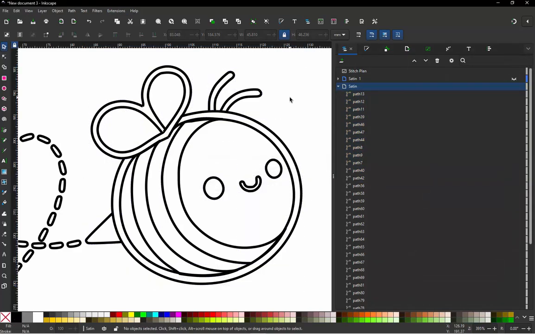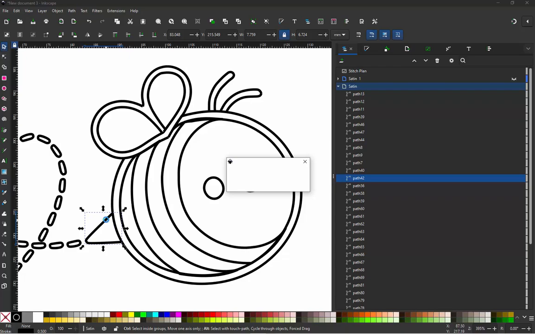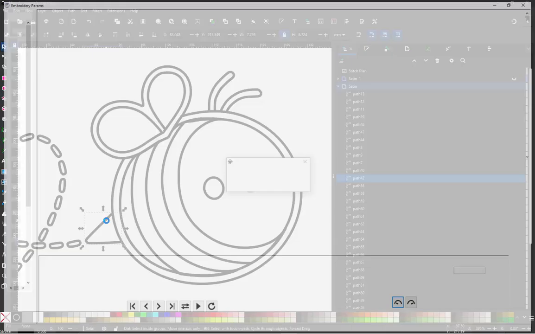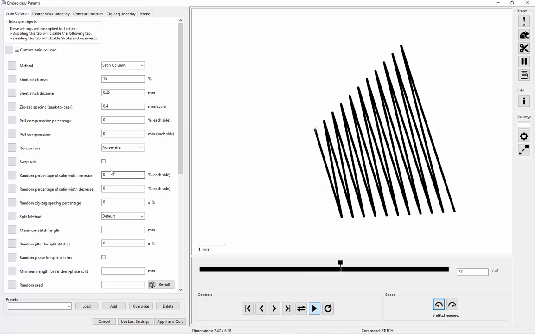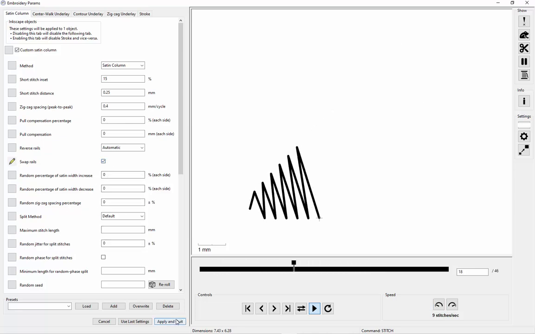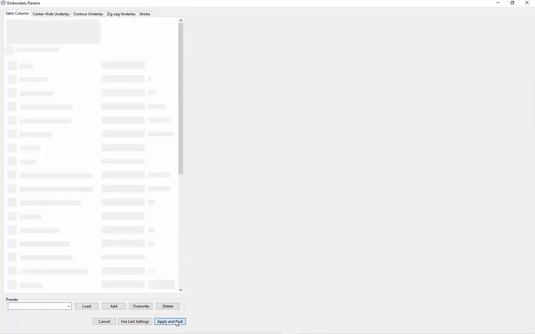Excellent. Okay, so we're going to do the last piece of our heart, we're going to do our tail, and then from the tail, we're going to go where? We're going to go to this top antenna. So the first thing we need to do is determine how the tail is stitching. We need to stitch from left to right, and it is stitching right to left. So we're going to swap those rails, and now it's stitching in the proper order.